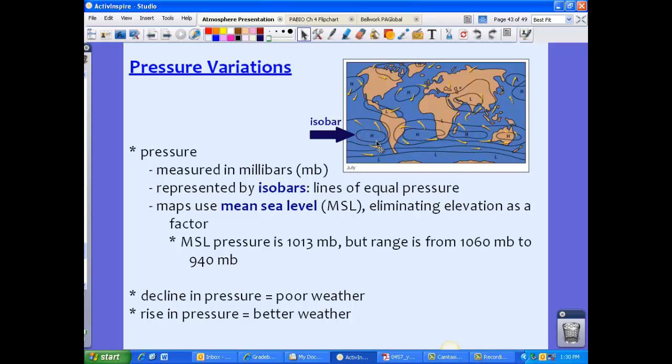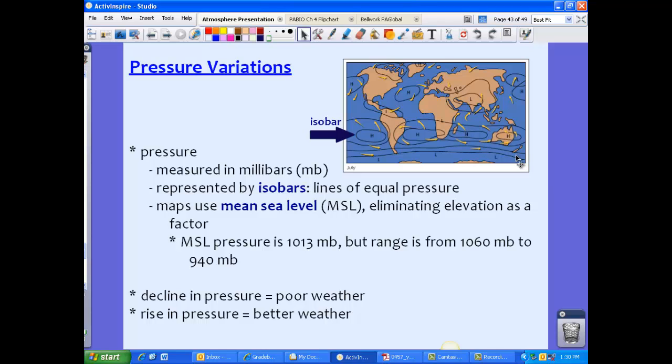So if you imagine this picture, all of these lines that you see here, it's almost like connect the dots. Everywhere along this line will have the same pressure. Let's just say it's 1050 millibars. Every point on this line right here is going to have, let's say, 1060. So each line is kind of like connect the dots. Those are called isobars. They're lines of equal pressure. So all these lines that I'm dragging my cursor on right now have equal pressure.